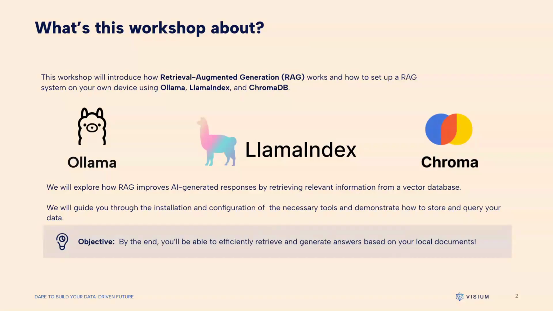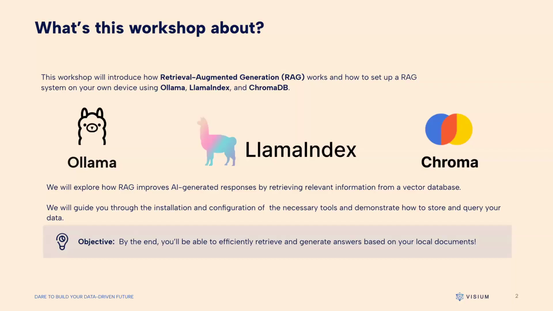How many of you don't know what RAG means, by the way? Yes, so some, okay. RAG means Retrieval-Augmented Generation. This means that instead of having the model answer questions based on memory, it will retrieve some documents and answer the questions based on the documents. That's why we're using a model from Ollama and a vector database.